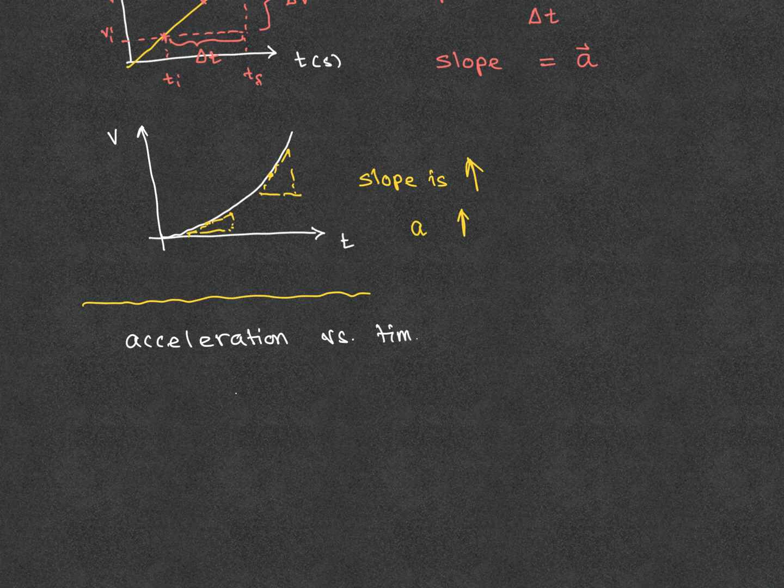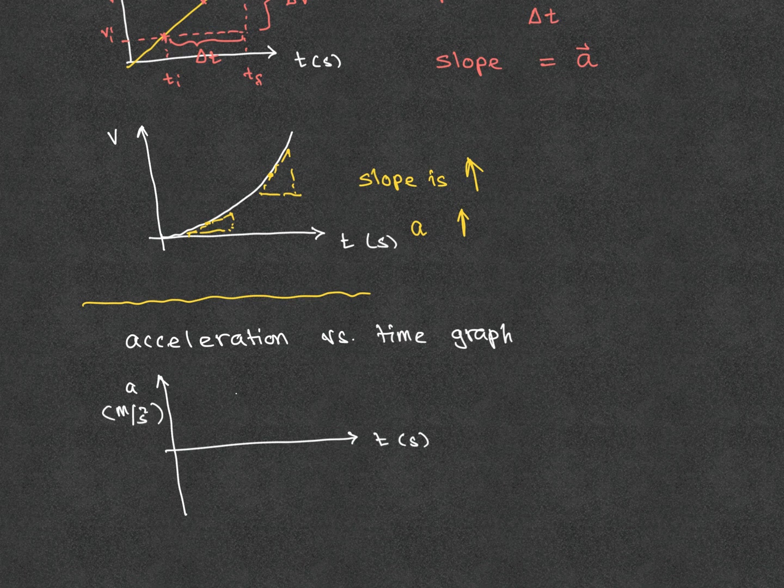And I am going to draw this for positive and negative acceleration. So let's say that here you have meter per second square, which is the unit of acceleration. Let's say you have a positive constant acceleration. This is a constant, right? Constant acceleration going from t equals 0 to t equals t1.